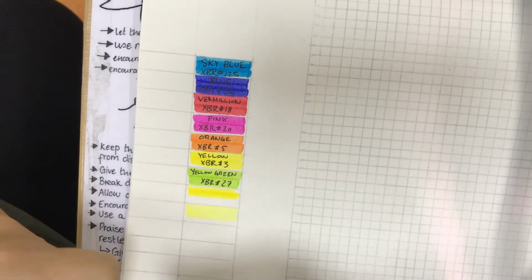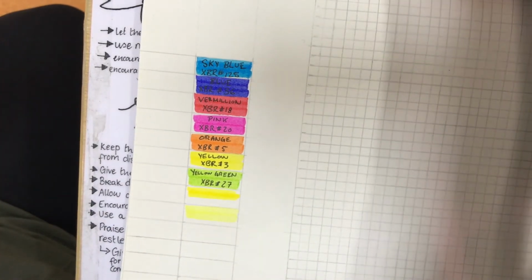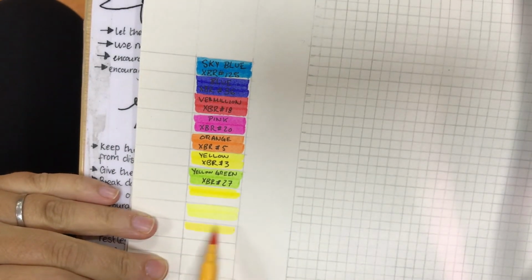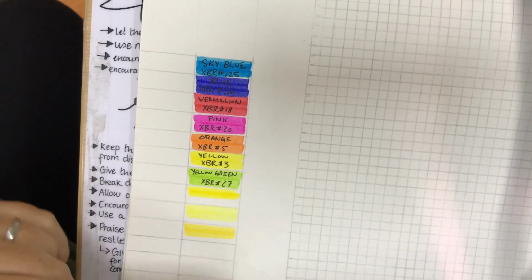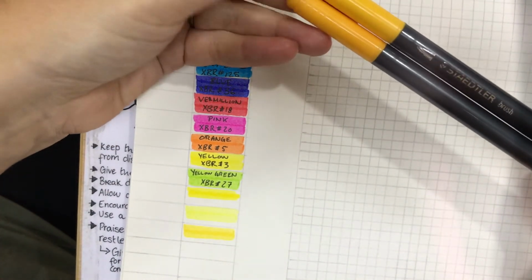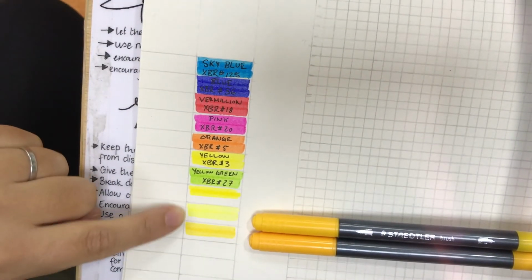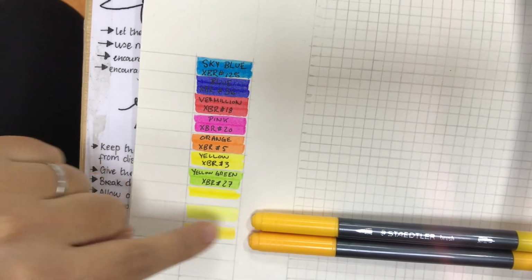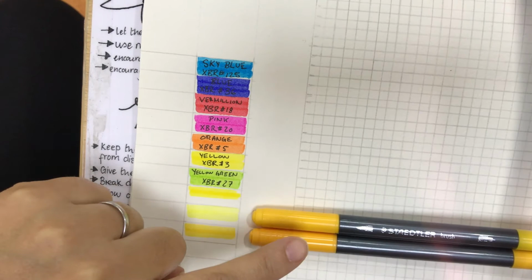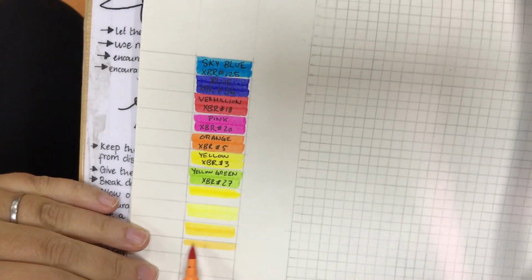Okay, that one's quite pale. That'll be handy when working on skin tones. That one's a little bit warmer. So you can see that even though the nibs or the caps of these two colors look really close to being the same color, actually when you put them on the page they are quite different. This is the reason why it's important to swatch, because how it shows up on the page versus how it shows on the cap can be incredibly different. Okay, now we're going to go ahead and do the rest of the colors.